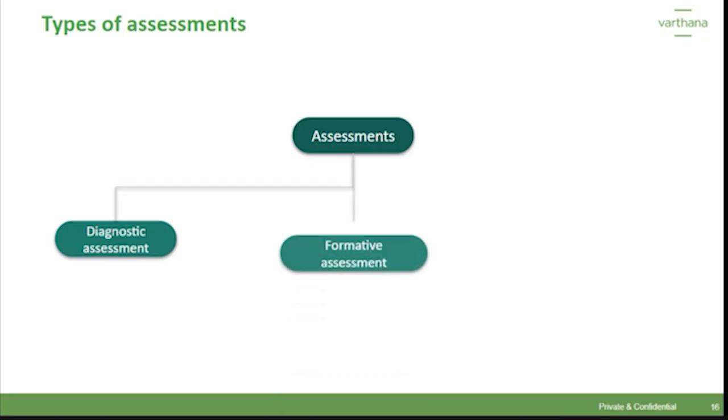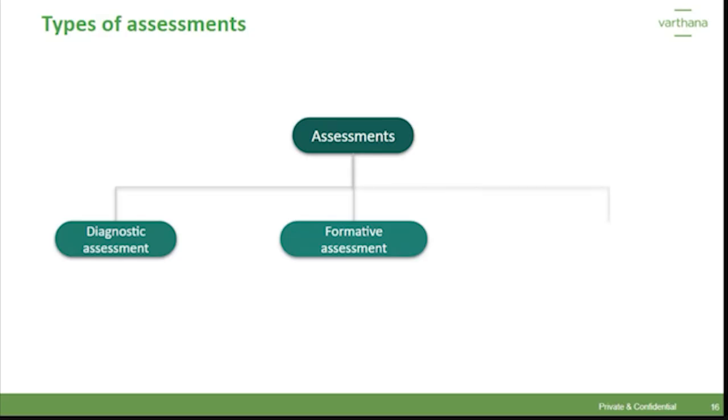The second one is formative assessment, which we'll explain much better in the next slide. So formative assessment, in short, happens throughout our lessons or unit. It is the ongoing check-in that helps us to adjust our instructions and gives students immediate feedback. The third one is summative assessment. It's given at the end of the unit. It is used to evaluate what students have learned. So it starts with the diagnostic assessment, then formative assessment, then summative assessment.